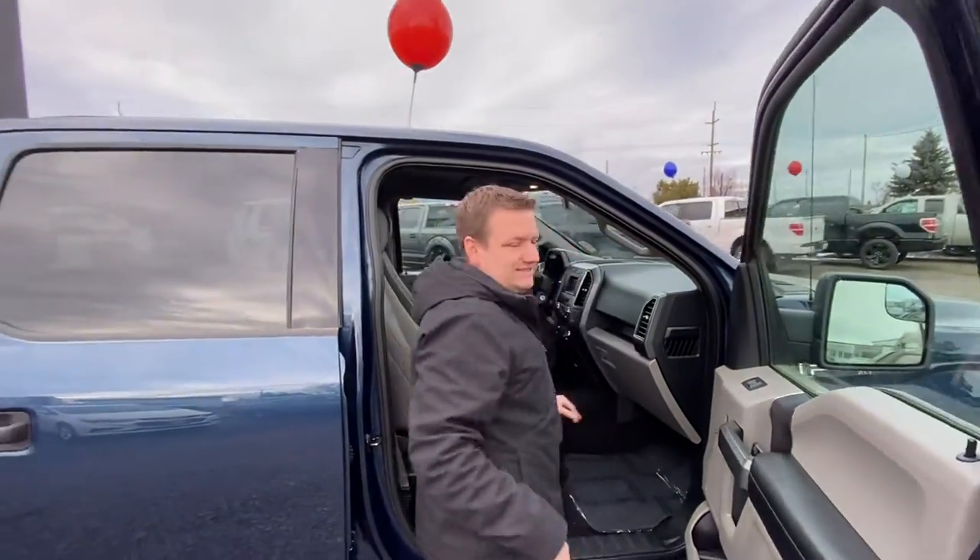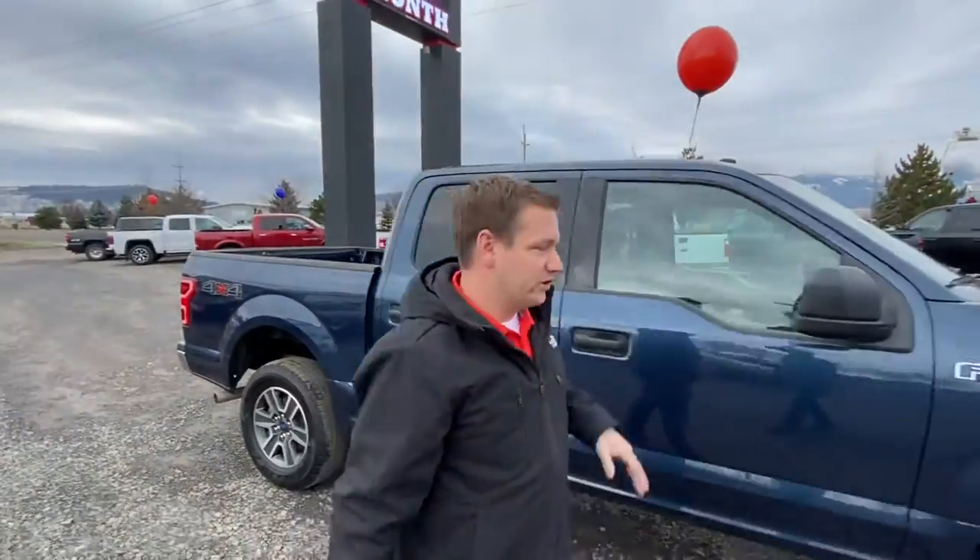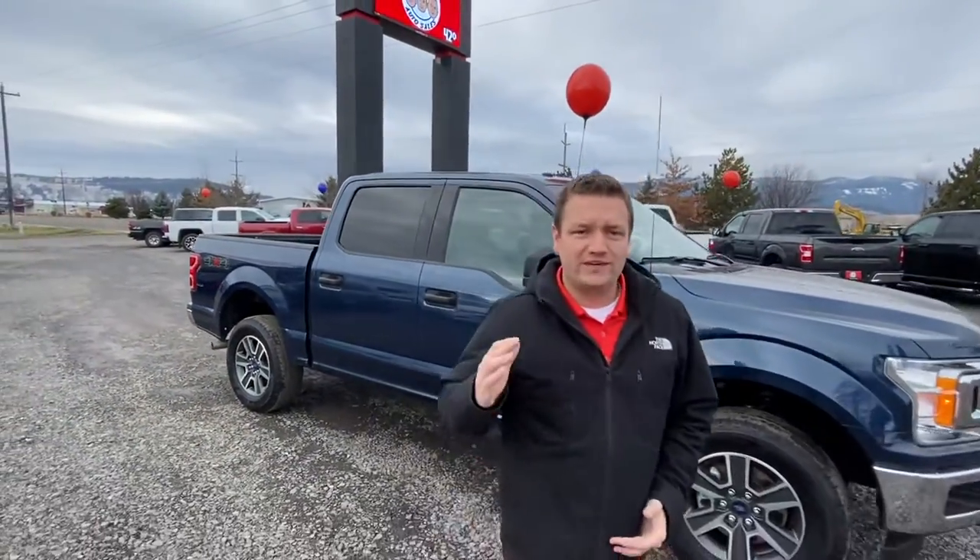Guys, this truck is still under factory warranty. You're going to save huge. Bring your trade in, paid for or not, with excellent financing. We're on the credit union network, so we can get you done. Come see us. We've got financing for all credit types on approved credit. Bring your trade in, paid for or not. Shop us first on the Island City Strip — The Other Guys' Auto Sales in La Grande, Oregon.